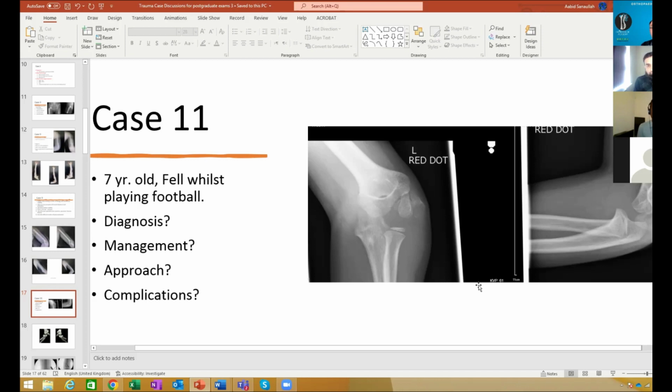Okay. So what next? So my initial management would be to give him adequate pain medication. After giving him analgesia, if there is anesthetic or pediatric support, then I would give him some sedation to try and reduce the injury, give an above elbow back slab and then do a check X-ray after, to assess the post-reduction. So you mentioned reducing it. How are you going to do that?